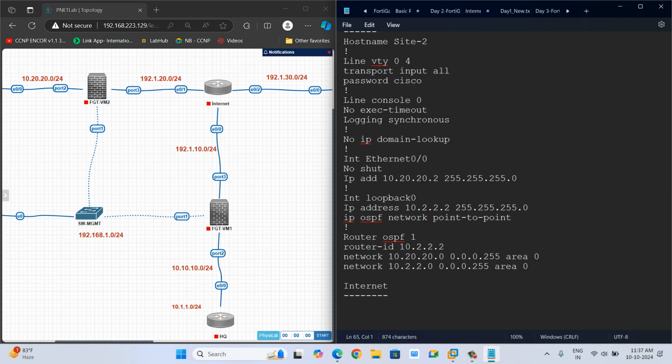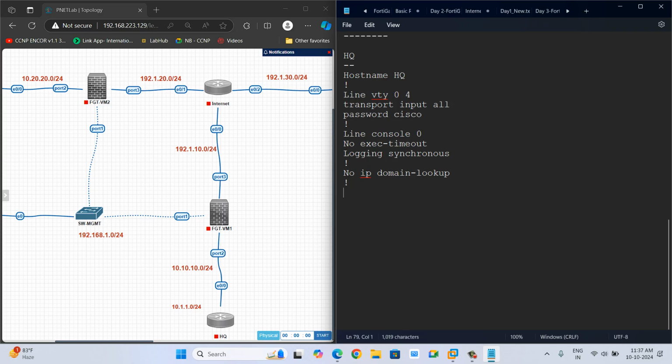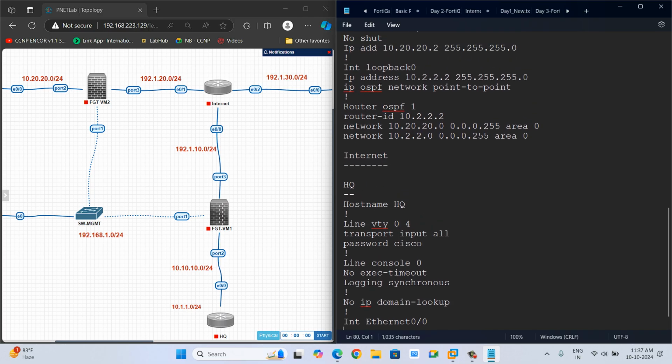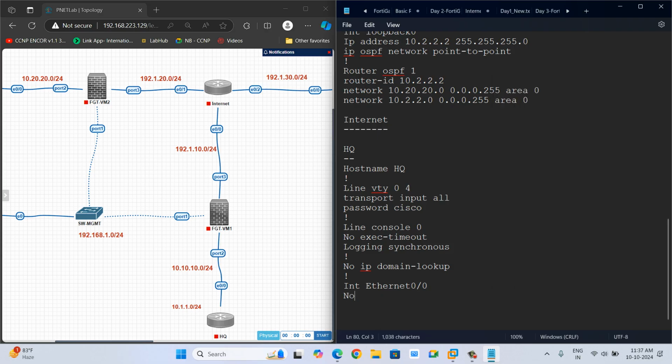So on the internet router, we have 3 interfaces. Let me take some basic ones, and we will start. Interface Ethernet 0/0, no shut, IP address 192.1.10.1 255.255.255.0.